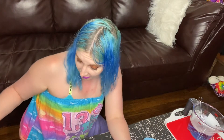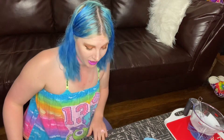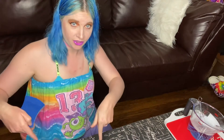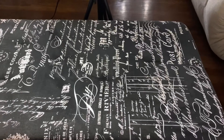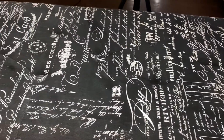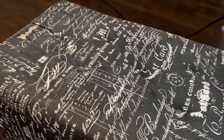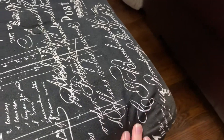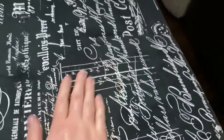I might be crazy, but I think I can honestly see a difference. It's not super significant, but it got rid of the stains - so this actually does work. I'll show you guys the difference as of right now. I've cleaned this side over here but I haven't cleaned this side, so let me show you guys the difference it made because it looks really good. Here is the side that I've done already, and you can see where it starts to get a little bit more filthy. There were some stains over here and it actually did get rid of them.